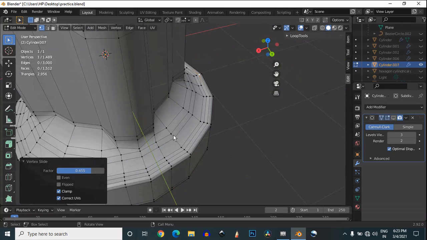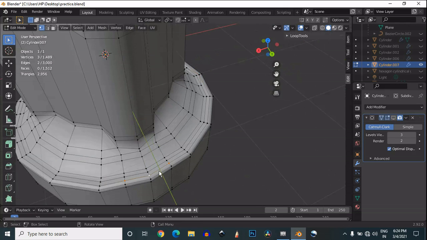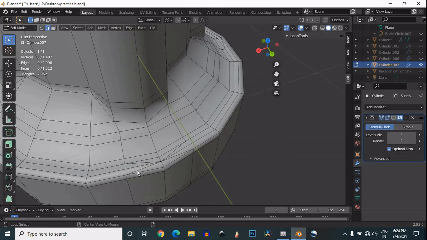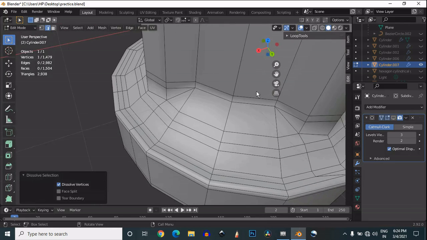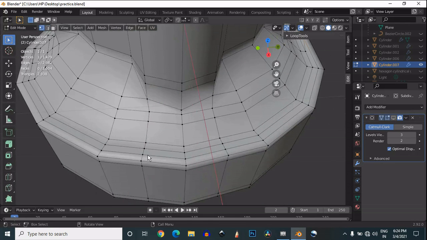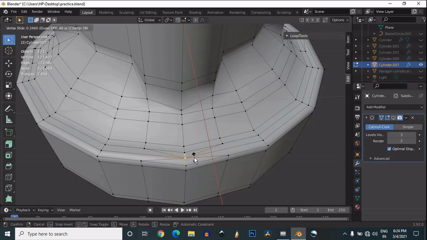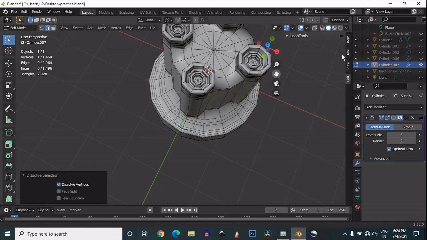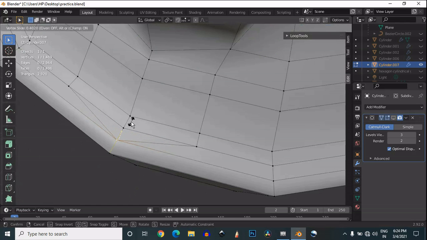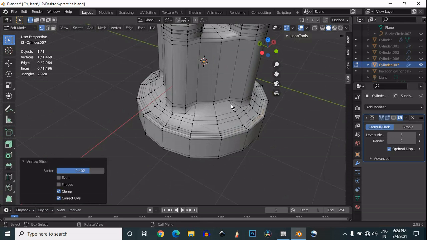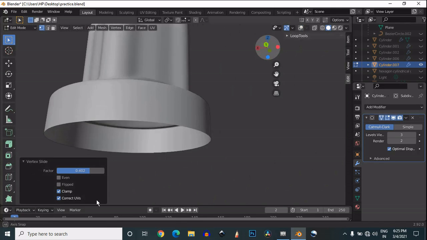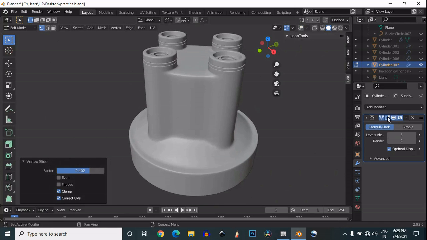Do the same step for all the vertices. Now you can see our mesh looks pretty well, decent.